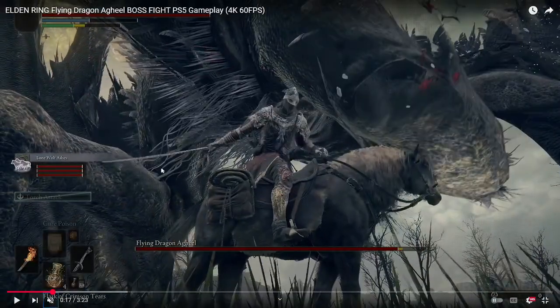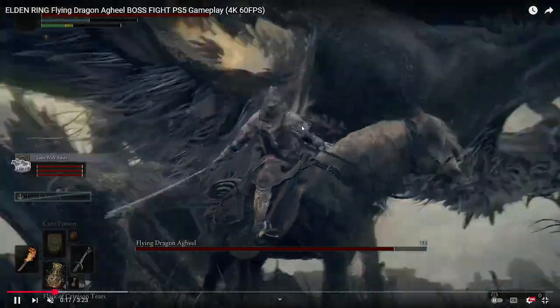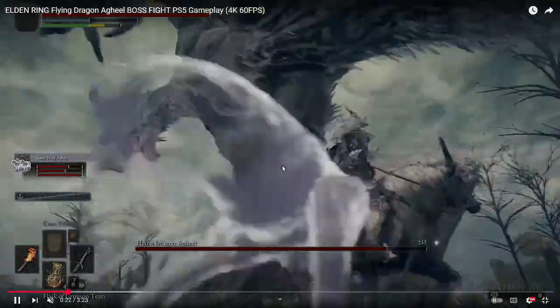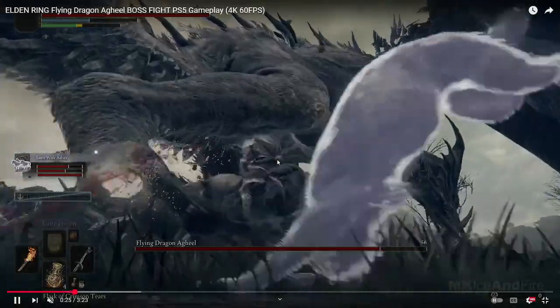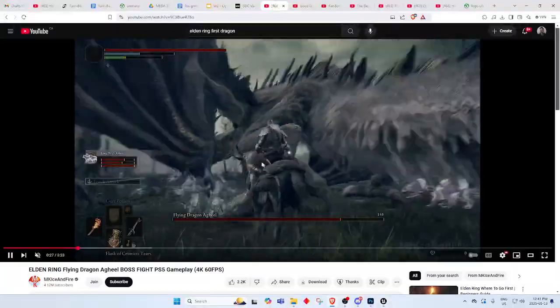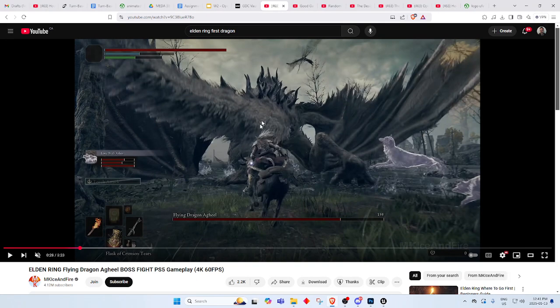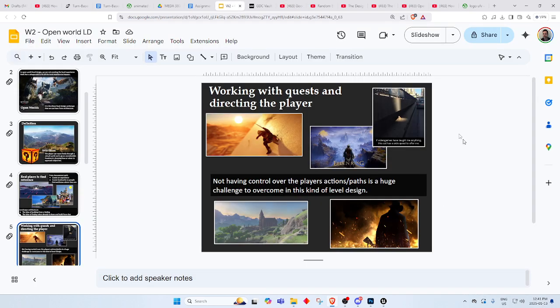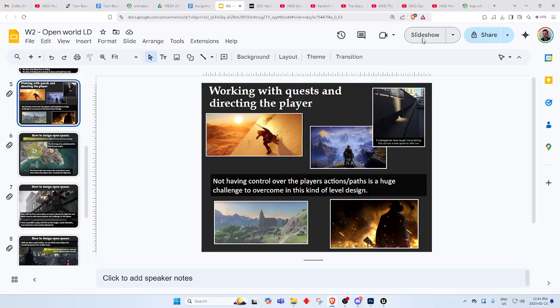So the enemies were just the bait. The actual enemy in this location is this huge dragon that, probably the first time you find it, you're gonna be totally unprepared and under level to kill it. So that's a very nice surprise. You learn very fast that you're not the biggest monster out there. There are monsters way bigger than you and they can kick your ass very easily. So that's very nice. It throws a lot of novelty into the mix. Okay, so I will welcome you to watch.